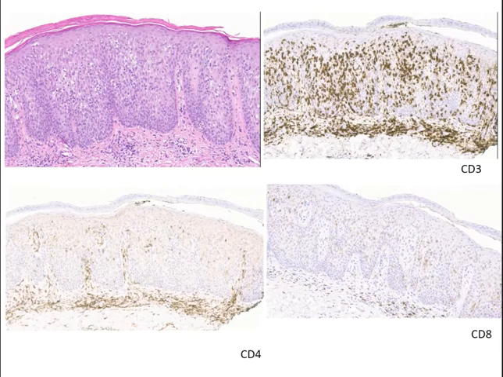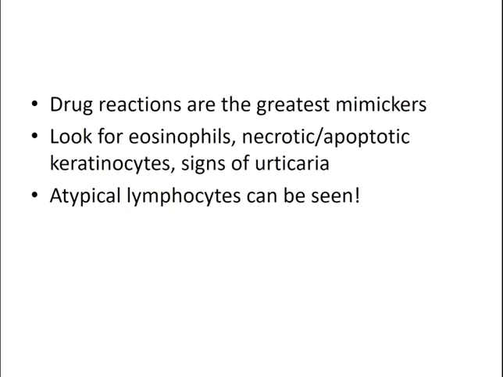And one of those, of course, is drug reactions. So if I have to say something in DermPath, melanomas can look like anything, syphilis can look like anything, drug reactions can look like anything. So this is a drug reaction that has tremendous epidermotropism. Look at the number of CD3 positive T cells. So this has to be mycosis fungoides, right? It's negative for CD4, it's positive for CD8. Boom. Well, it's actually the patient just started a therapy with a new drug and got this rash.